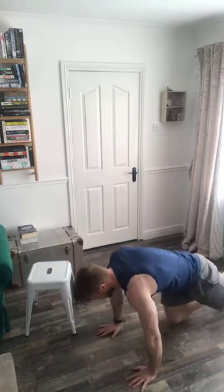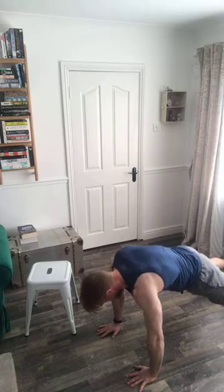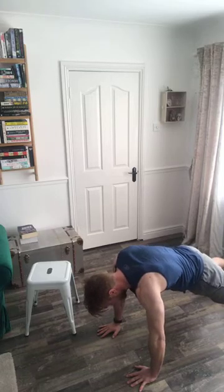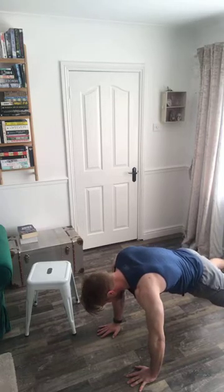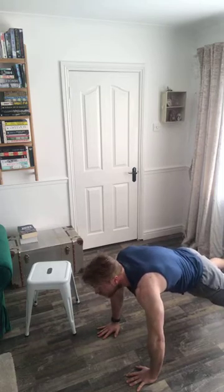Oh, sorry, high plank. Sorry, on the hands. High plank. Ignore what I just said there on low plank. That's happening in 40 seconds. So again, the whole surface area of the palm of your hand is in the floor. And think about it while you're in this plank. Why are you doing this training?